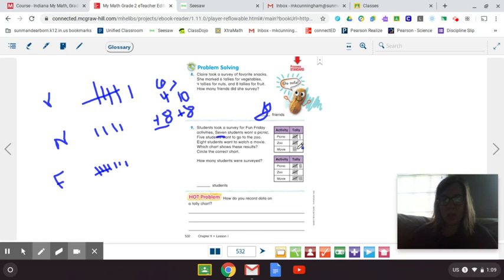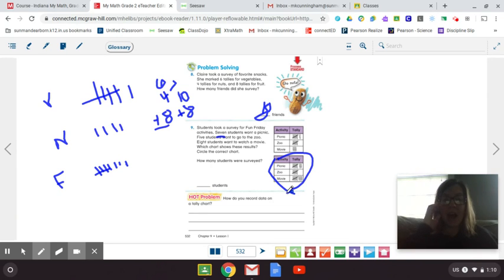So let's look here and it says picnic. Remember, we can start at 5 because we know this is worth 5. So 5, 6. Well, we already know that that's not right because it's 7. So let's go down here to picnic and it says 5, 6, 7. So that one's right. Okay, so we know this one. Let's check the other ones though. So it said 5 students want to go to the zoo. So here we have the zoo and we have 5. And then 8 students want to watch a movie. So we have 5, 6, 7, 8. So this is the one. This one's correct.